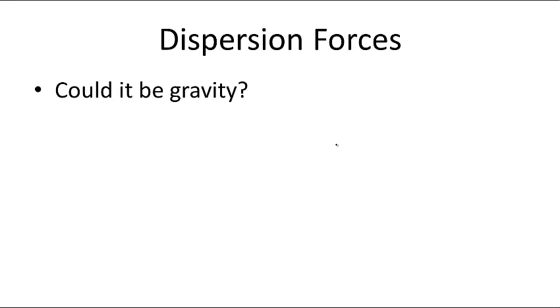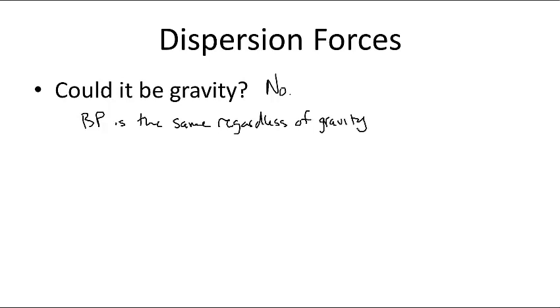Well, that can't be it. So boiling point is the same regardless of gravity. Now, some of you astute listeners out there might say, hey, but I've been to Colorado or a high elevation place. I was told that the boiling point is different. That's true. That has nothing to do with gravity. It has to do with the atmospheric pressure pushing back.